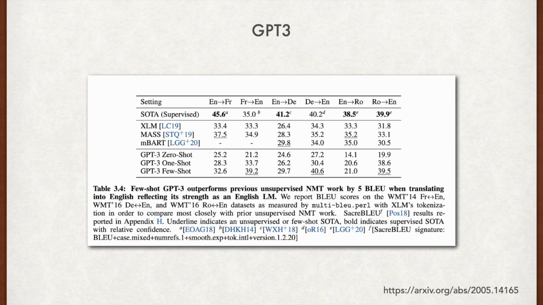As we can see here, the few-shot scenario scores best from the 0, 1 and few-shot options. And for some cases, GPT-3 even beat supervised state-of-the-art solutions. Here we can see that GPT-3 produced slightly better results on French to English translation and German to English, but in that context the difference is quite small.